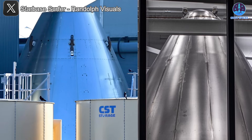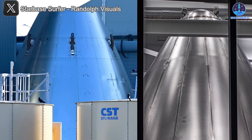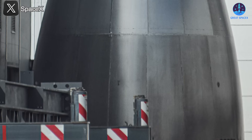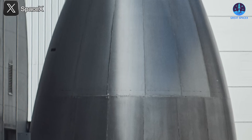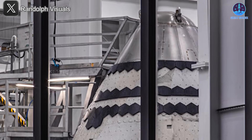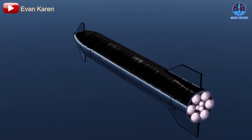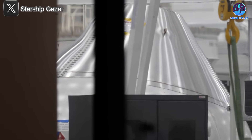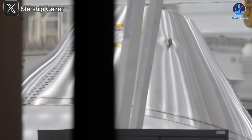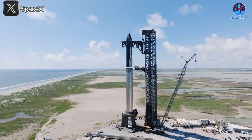There may also be another subtle but meaningful evolution on the S39 nose cone. While the image does not provide a full view, it appears the nose cone may be constructed from long vertical steel panels rather than the traditional horizontal ring segments. If confirmed, this would represent a significant advancement in fabrication and assembly, potentially offering a stronger, more unified structure with fewer stress points and improved aerodynamics. These upgrades reflect a deepening mastery of aerospace engineering and point toward a new era for reusable spacecraft.